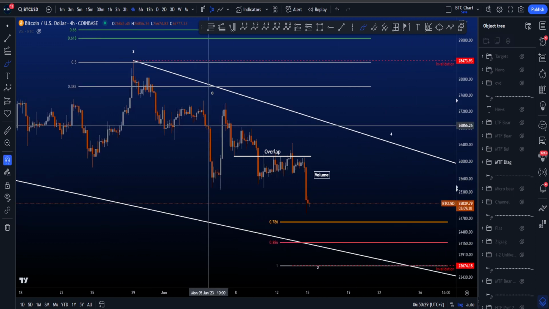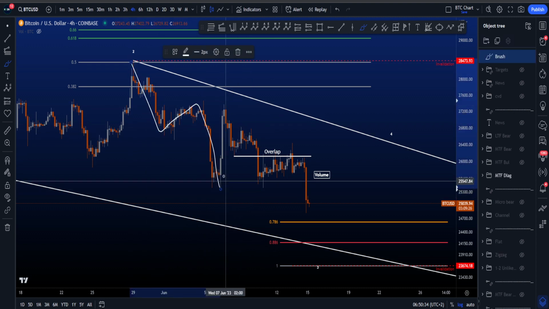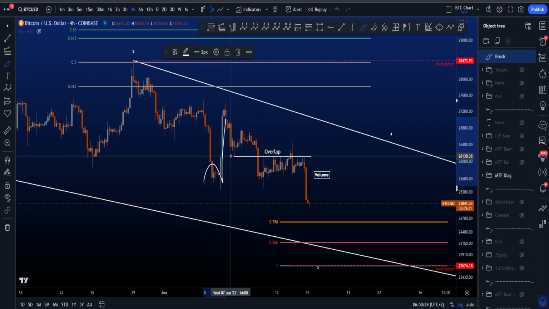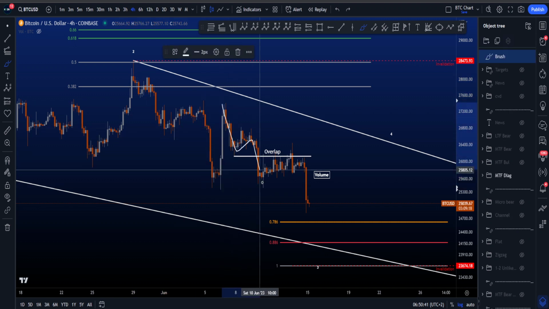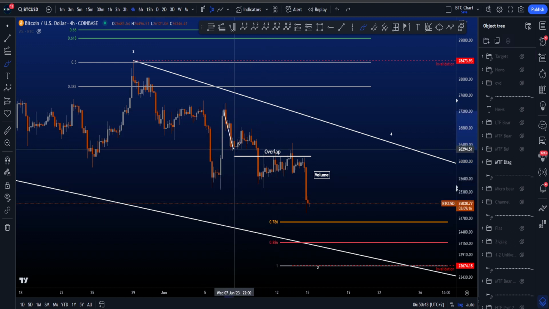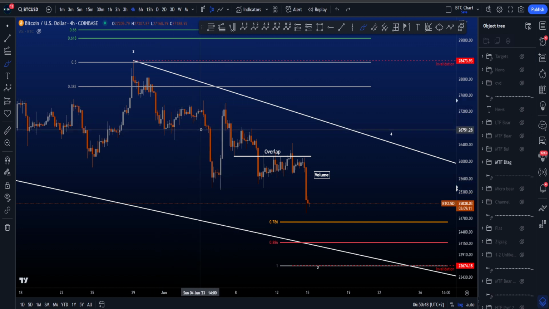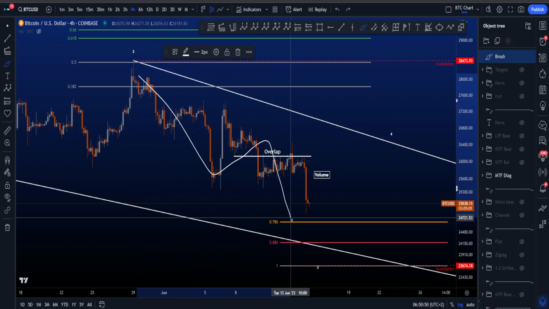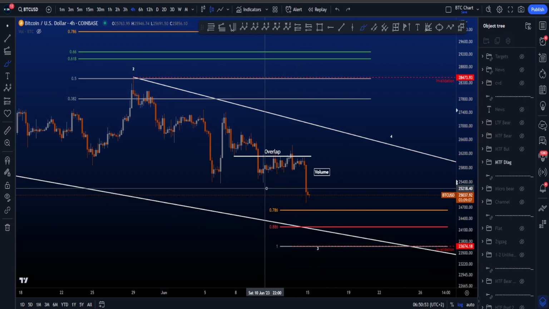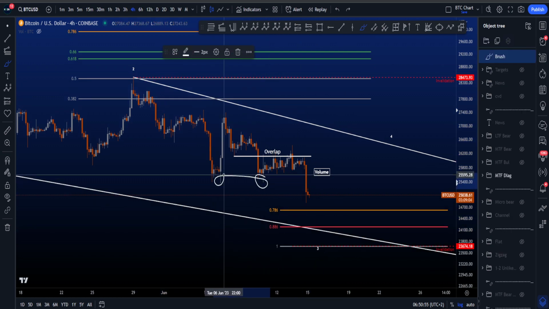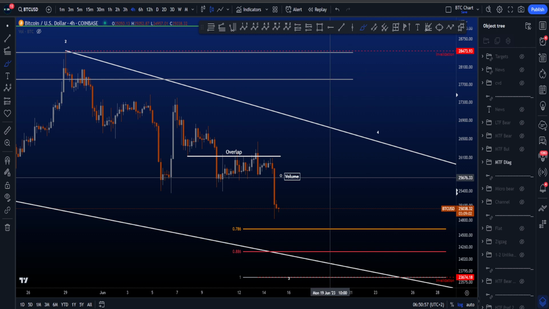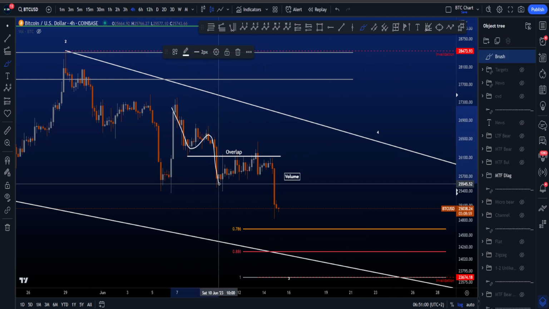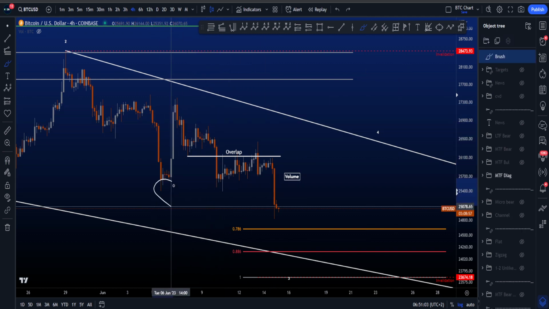The main problem here is if we look at a potential double zigzag, this can be a first zigzag to the downside, a 5-3-5 to the downside, that's nice. Then we have a corrective structure to the upside, that's fine as well. And then over here, we could have another zigzag. The problem is that this zigzag on my chart, at least on a few charts, took these lows, and preferably in a double or triple zigzag structure, you of course want to see each zigzag going lower, but this low over here did not take these lows. That's not really something I like to see. So if this is a zigzag, it's not very nice because it didn't take the lows.